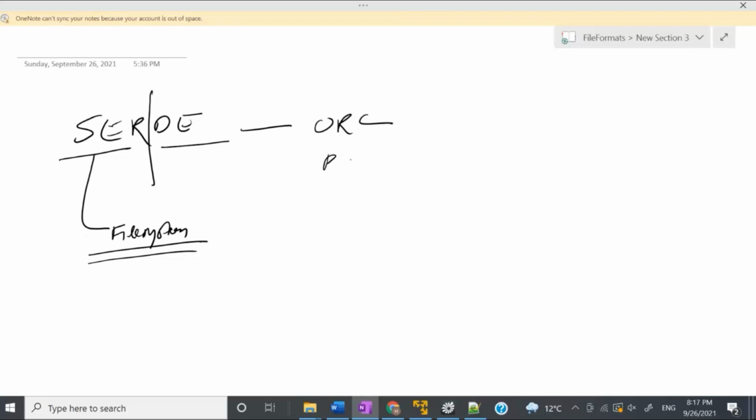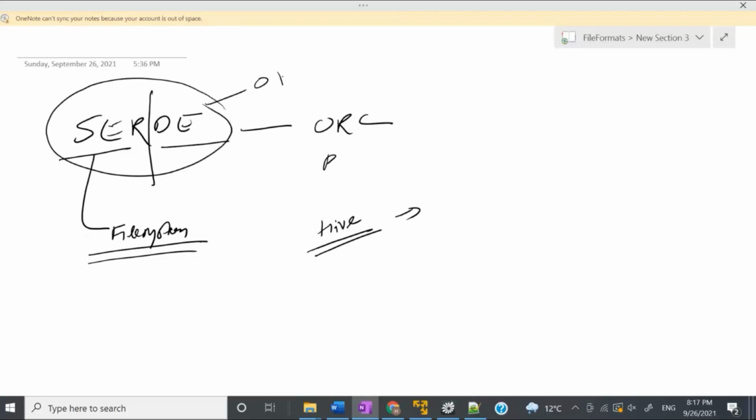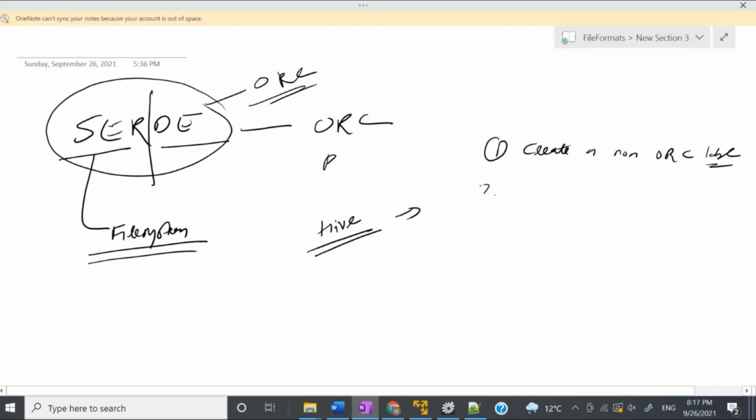It's very simple to tell it to the system, I'll explain it to you. But one thing I need to explain: in Hive, you cannot directly insert data into a table which is using ORC SERDE. To insert data into an ORC table, the first step is to create a non-ORC table, which is not using ORC SERDE, right? Second, insert data into this table.